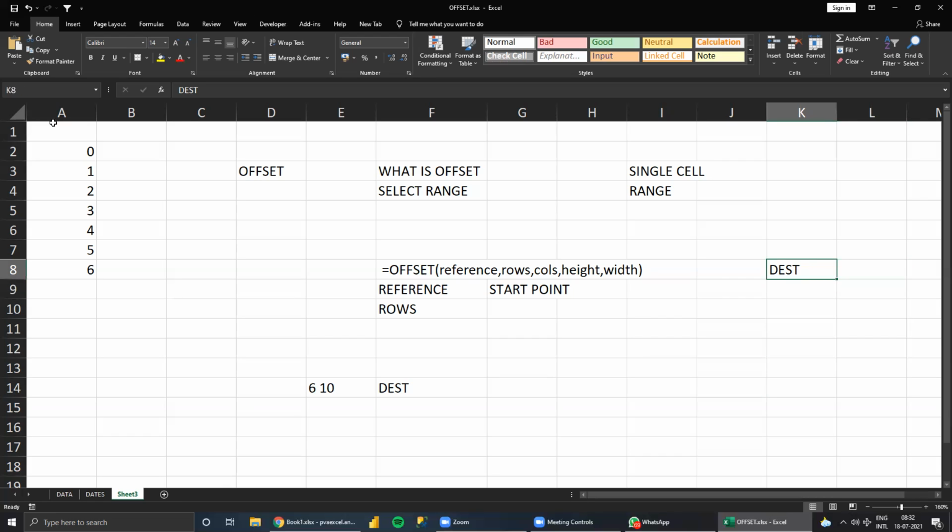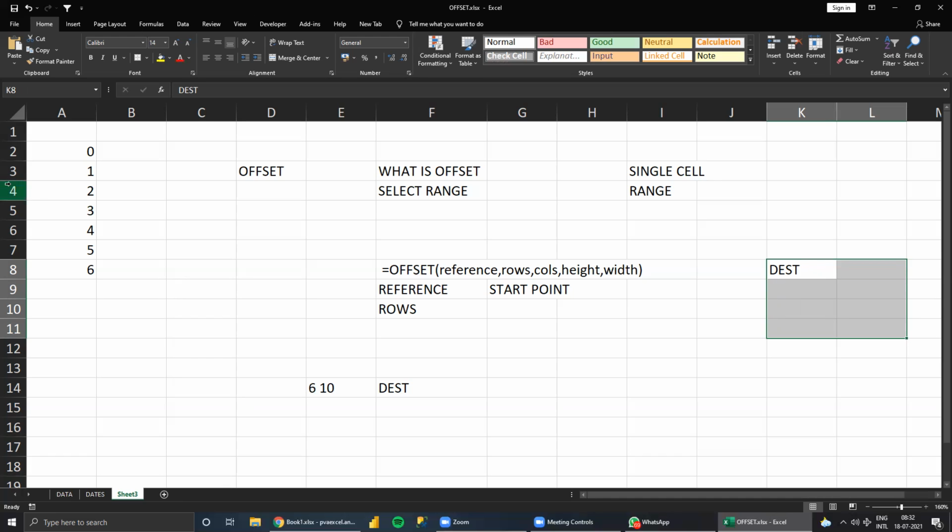Now here selected only one cell from the starting. Suppose if I want to select the range, height and width, height again rows, right? How many rows? Again, height we need to, from the destination we need to select, including that, 1, 2, 3, 4. Then 2 columns like this. 4 rows, 2 columns.